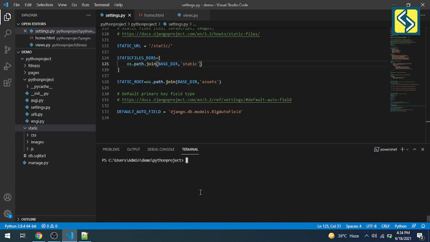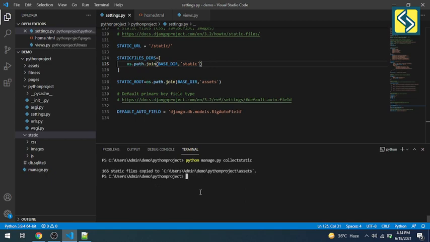Type the command python manage.py collectstatic and press enter, and it will show 166 static files copied to the assets folder.